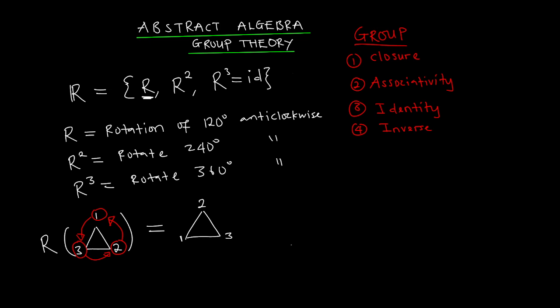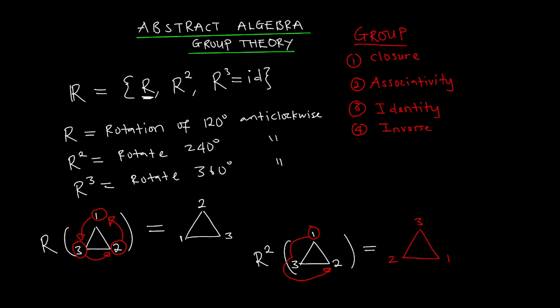That's R. What about R2 acting on the triangle? 1, 3, and 2. What do you think that would be? Well, in this case, the 1 would move 2 spaces, right? 1, 2. That is R2. So 1 will take the space of the 2. So 1 will be there now. Then what about the 2? The 2 will move 2 spaces as well. So 1, 2, 2 will be there. Then 3 will also move 2 spaces. 1, 2. Like that.